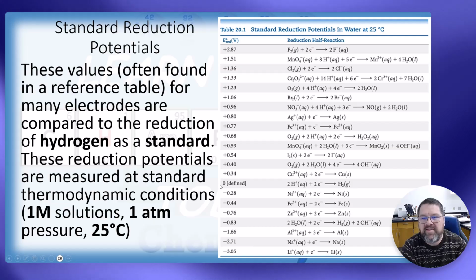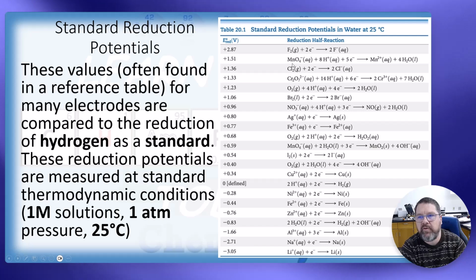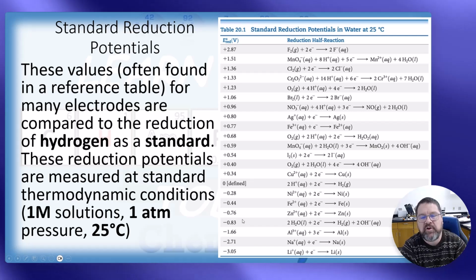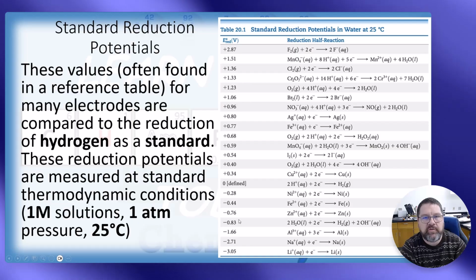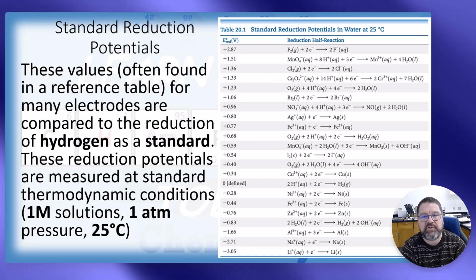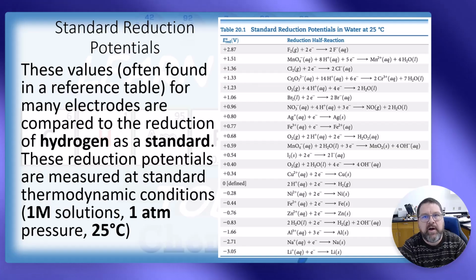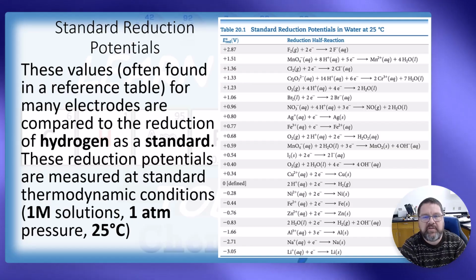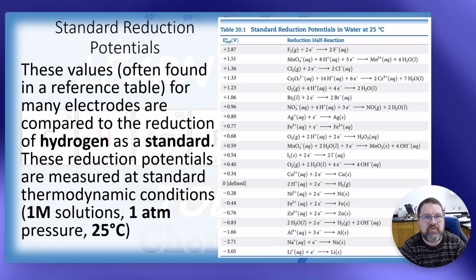And so taking that reference as our 0 point, all these other reduction reactions are measured compared to that under standard conditions. So solutions are 1 molar concentration, gases are measured at 1 atmosphere pressure, and it's at 25 degrees Celsius, which is not standard temperature and pressure. Standard pressure is 1 atmosphere, but it's a different standard temperature than gaseous standard temperature.